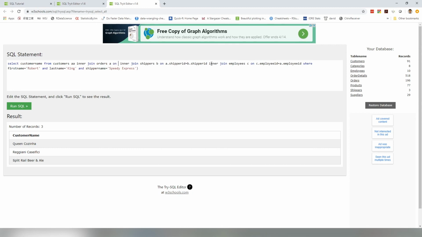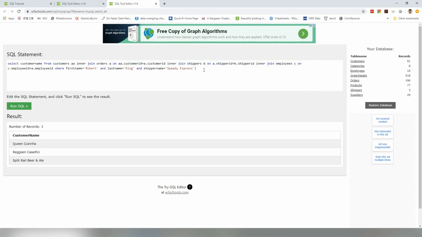On AA customer table the customer ID equal to order table A the customer ID. So we join all the 4 tables together: customer table, order table, shipper table, and employee table together. Then we can use all data fields necessary.